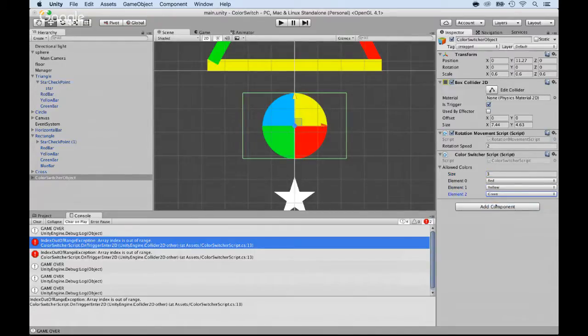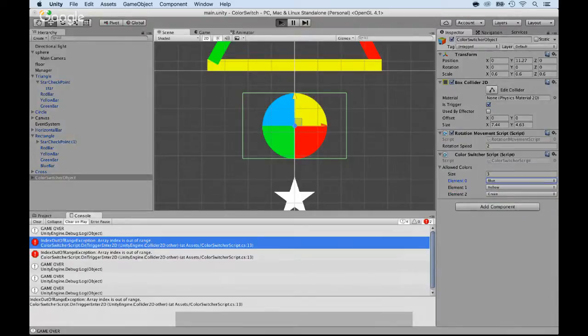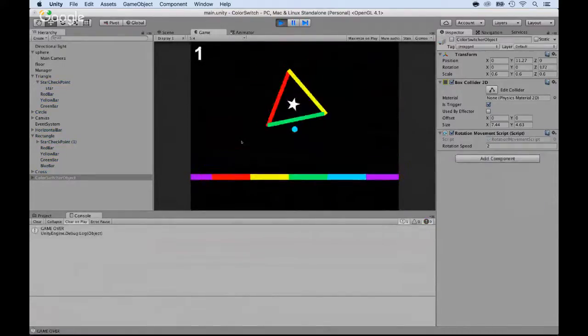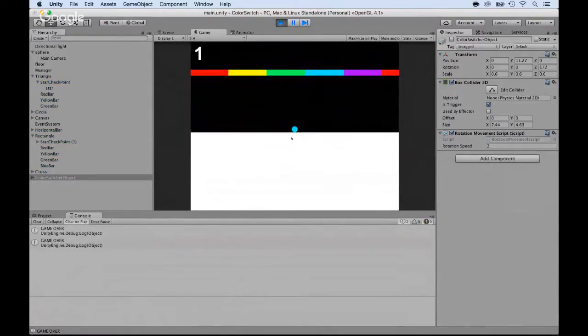Okay, so this should change the ball to either one of these colors. Well, since the ball right now is already red, I'm going to put blue instead. So it could be blue, yellow, or green. All right, let's press play and see. So I'm going to go through it. Boom, the ball went from yellow to blue.